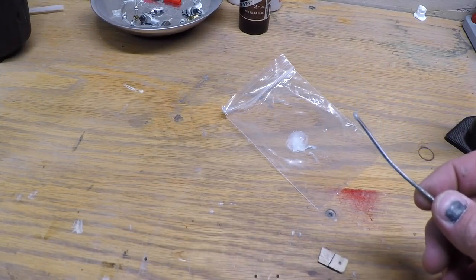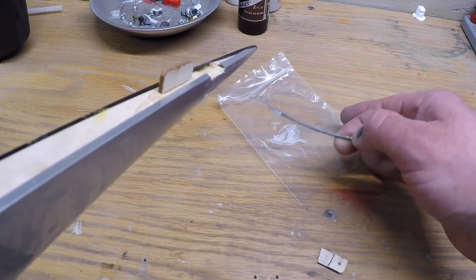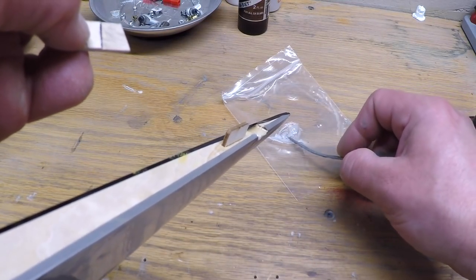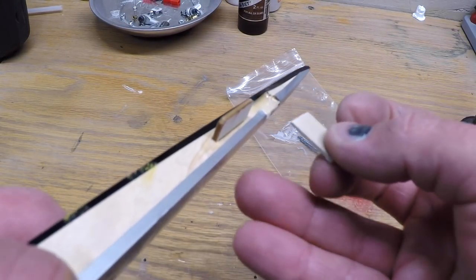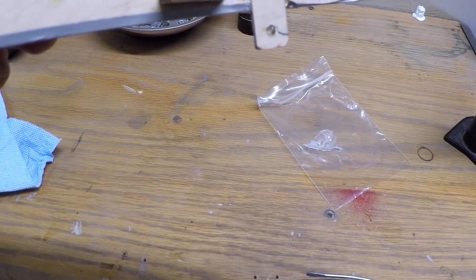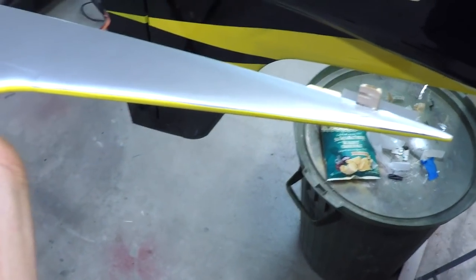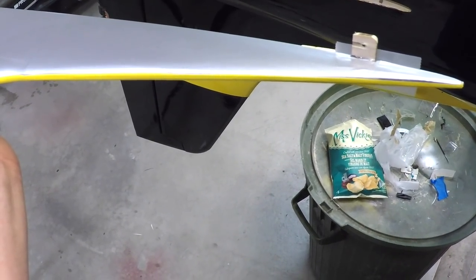Okay, so that is mixed up. And we'll add it. Put a little bit on the actual tab that we're gluing as well. Okay, and we'll put that in place. Hey guys, so what I'm going to do, just to make sure that none of the Hysol sticks to the airframe, is put a piece of clear tape on there. So we're going to reinsert this back onto the airframe, tape the front of the elevator section to the airframe until it cures, and then I'll show you guys what it looks like afterwards.